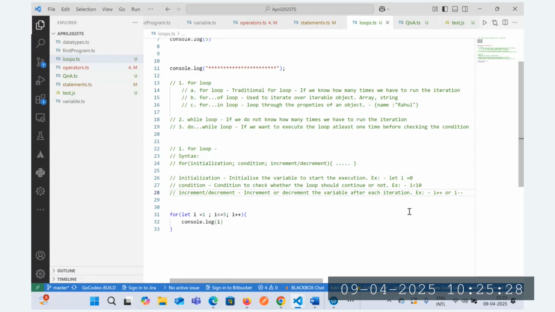Second is a condition. It will validate each and every time whether the condition is true or not. As soon as the condition becomes false, the loop will be terminated. Condition is basically the execution or termination of a loop. And third is increment or decrement. That means after each iteration of the loop, the value will get incremented or decremented depending on whatever we have used.